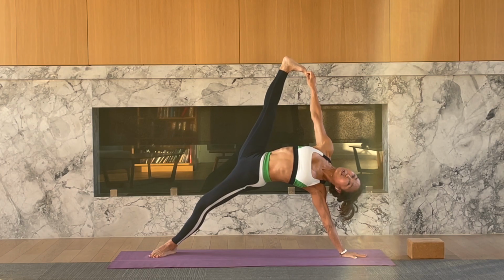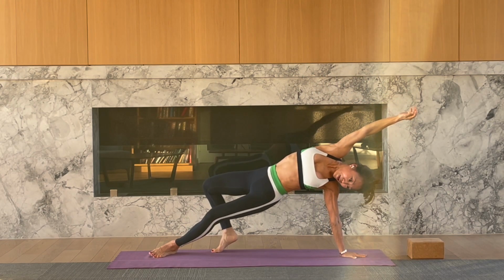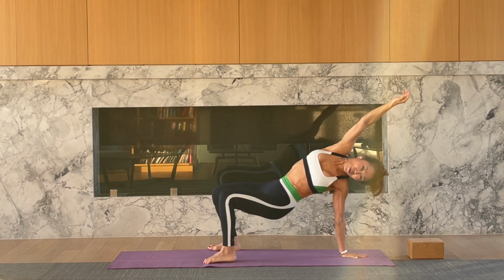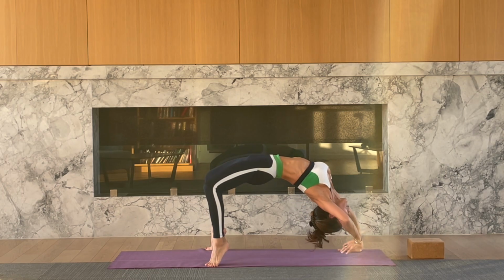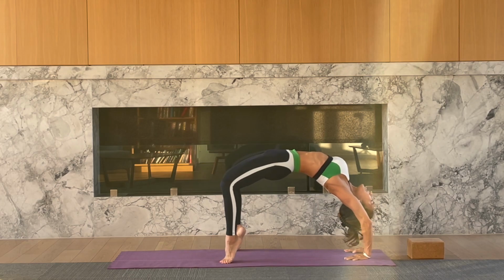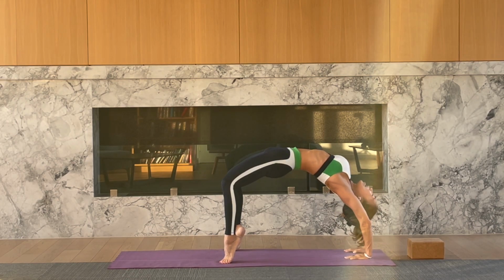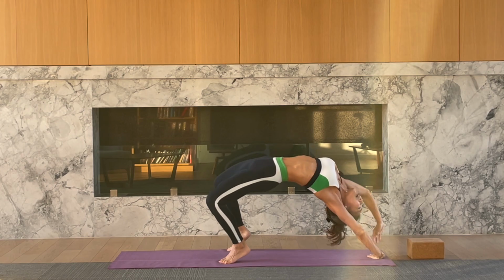Push down, find your power, drop the leg behind you, any variation here. Some of you might come down to your forearms, some of you might stay in wild thing. Whatever is right for you, stay here. If you're in full pose, you can walk your feet in, no jam in the back, just breathe. Feel the lengthening of the front body, which is then the lengthening and opening of the hips. Stay on your left hand and come out of that.